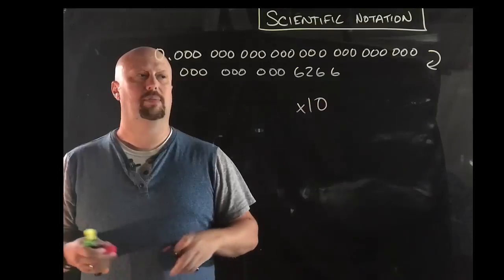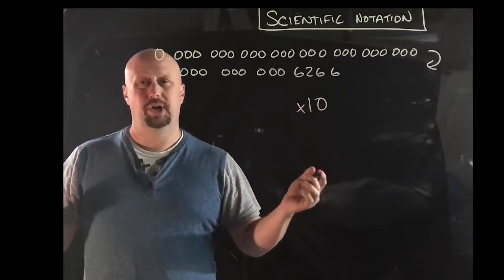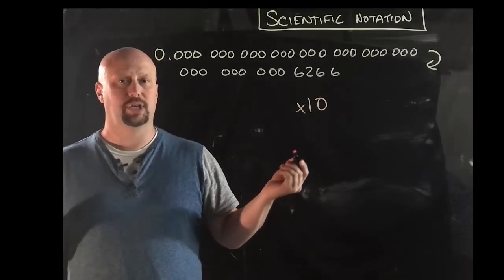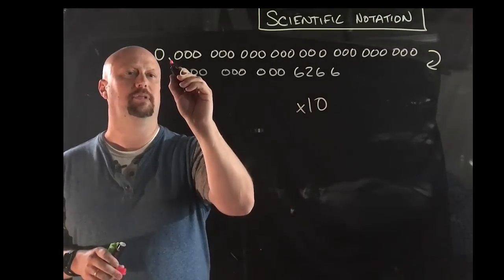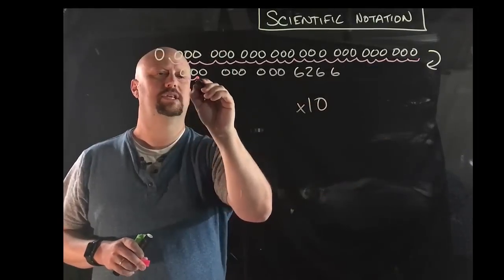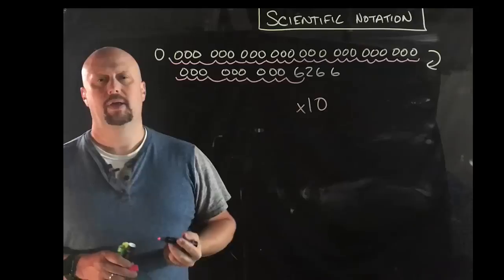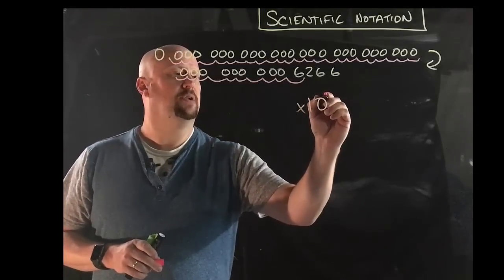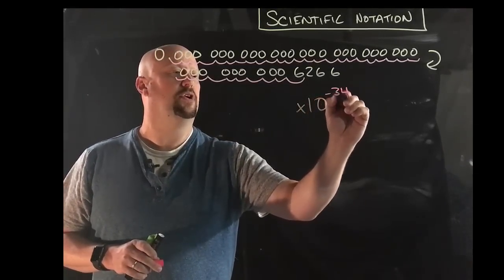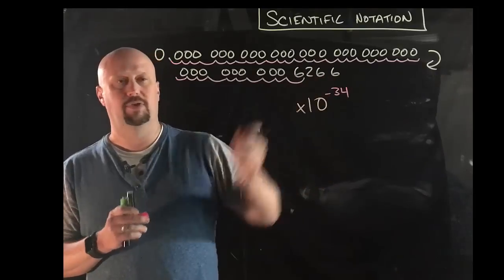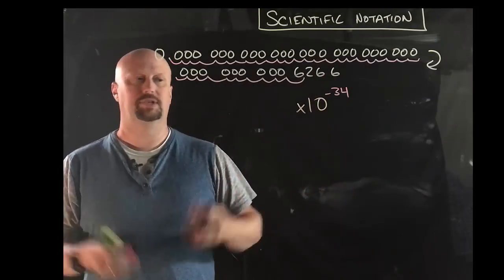So let's count the numbers. Now, I sort of divided this out where your commas would be, so that's going to make it a little bit easier. But again, I'm going to go ahead and count them, so it'll be sped up a little. Okay, so we had 34, and so my exponent here is going to be negative 34. I moved 34 spaces. I moved the decimal to the right, so therefore it's a negative. Also remember it's a small number, so it's going to be a negative.